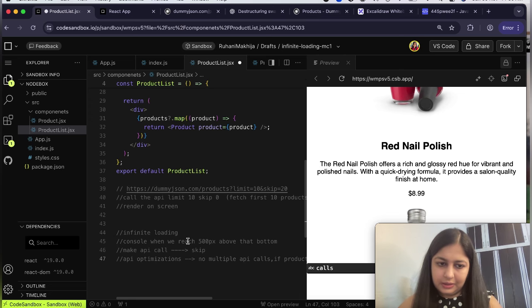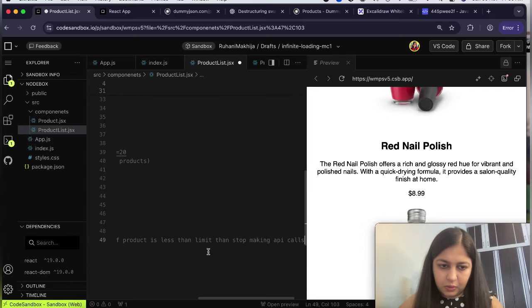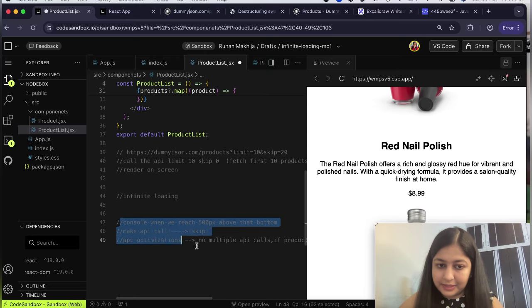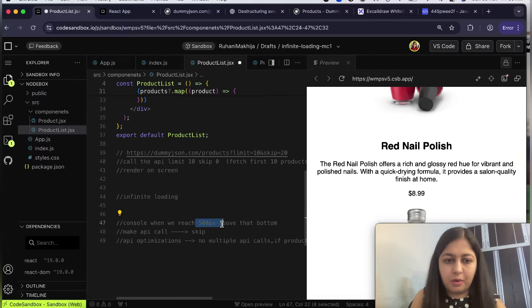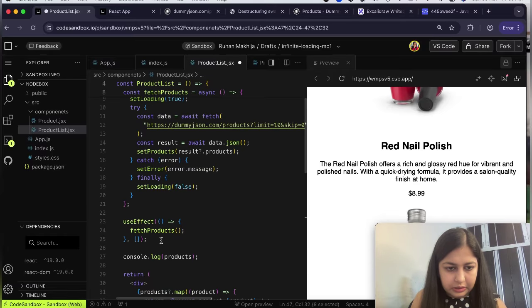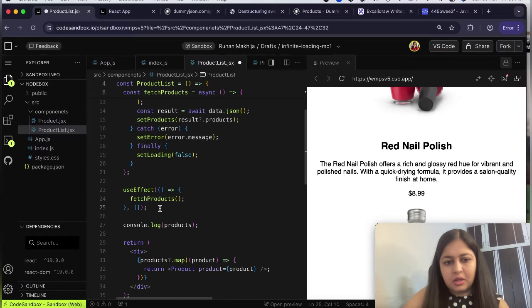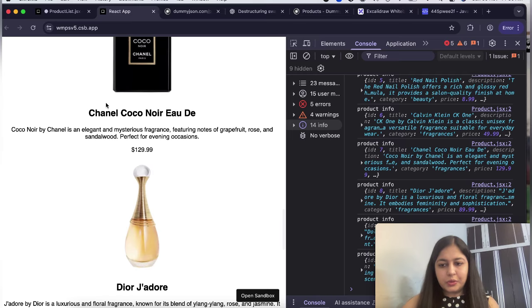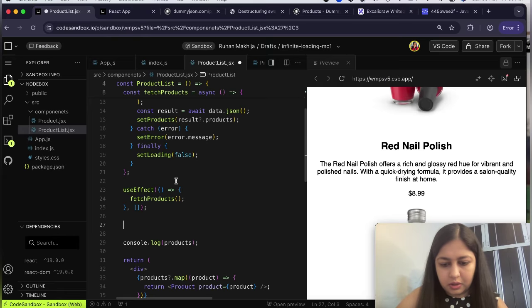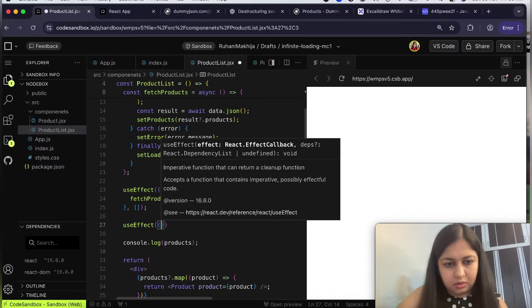Yeah, so let's get started. Our goal for the next 3 steps is this. First, we have to console when we reach 500 pixels above the bottom. So let's see how we can do that. We are scrolling here, so we have to listen to the scroll event. This is our goal. So useEffect.